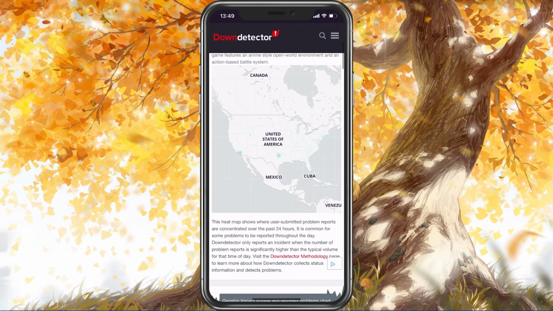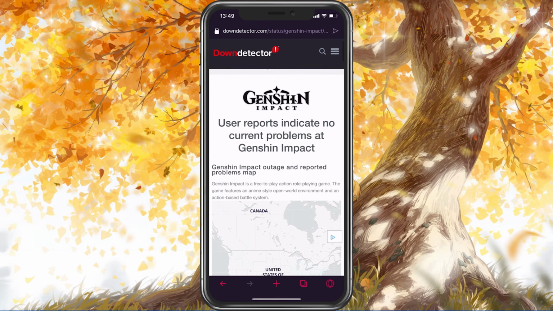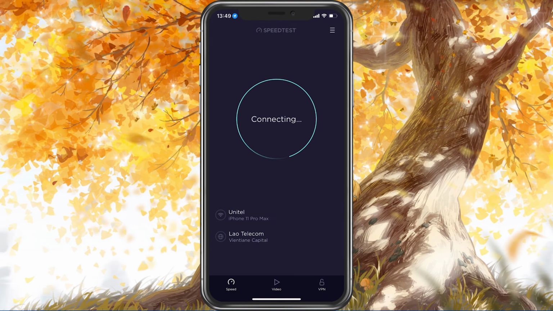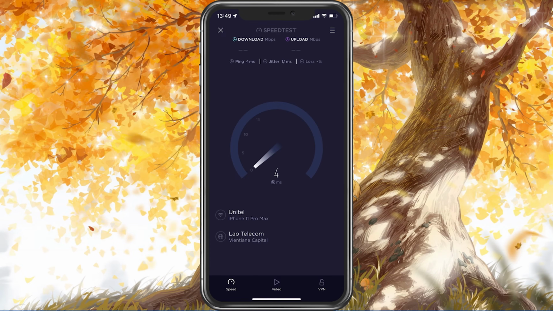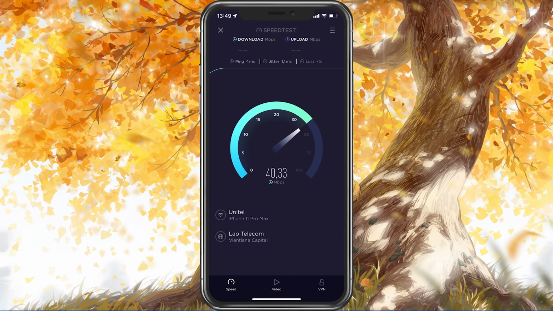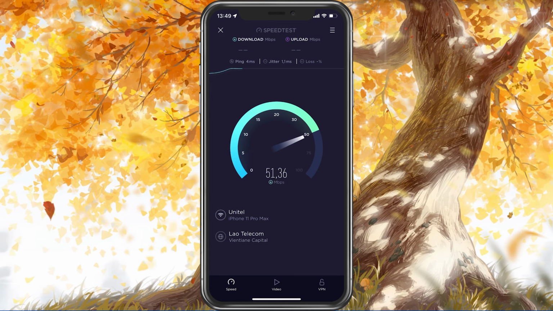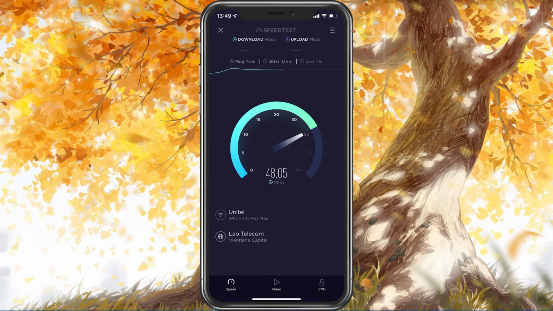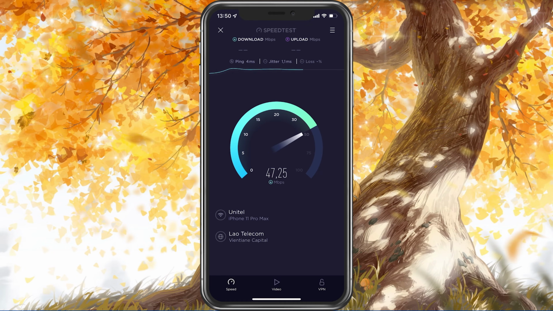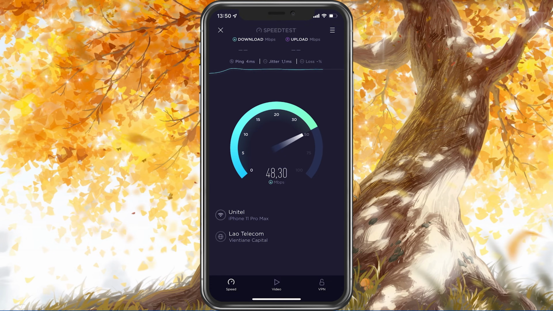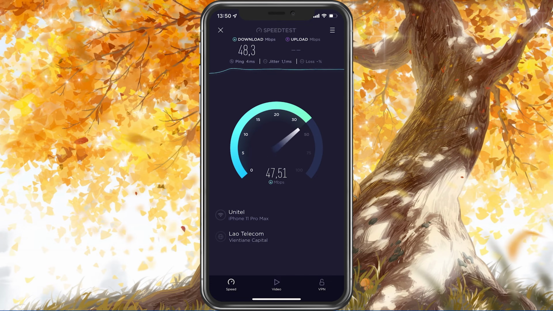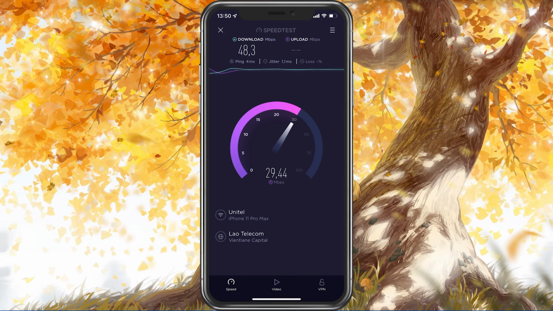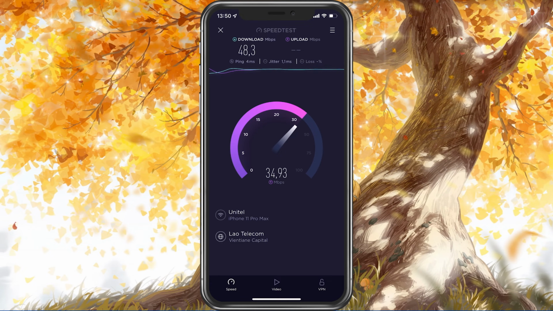In case the server seems to be operational, then make use of a speed testing site or application, such as Speedtest. This will give you an average latency, upload and download speed for your connection. In case your ping is higher than 100 milliseconds or you are having an unstable download speed, then you should consider using a different network connection to play Genshin Impact on your mobile device. To further improve your network connection, you can restart your router or modem if you haven't done this in a while.